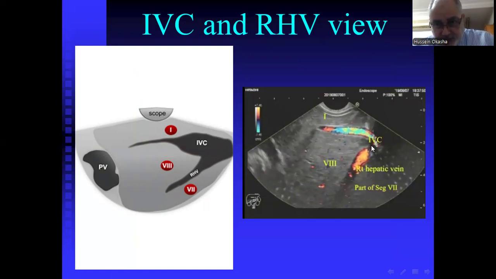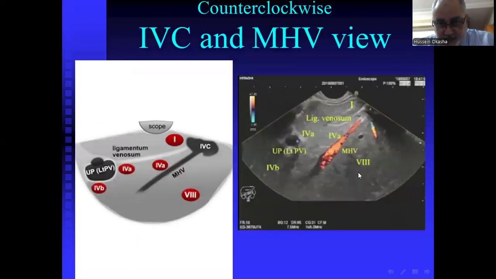And this is the right hepatic vein. Why is this the right hepatic vein? Because its diameter at insertion with the IVC is the widest, with gradual sloping of its diameter as it goes deep in the liver. These two structures, the inferior vena cava and the right hepatic vein, confine 3 segments in between: segment 1, which is the caudate lobe, in between the echo endoscope and the IVC, and segment 8 in between these two structures, and part of segment 7 deeper to the right hepatic vein.